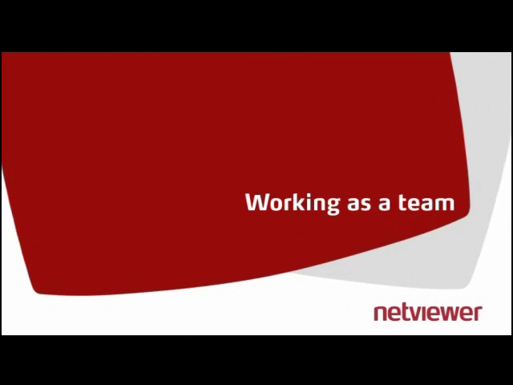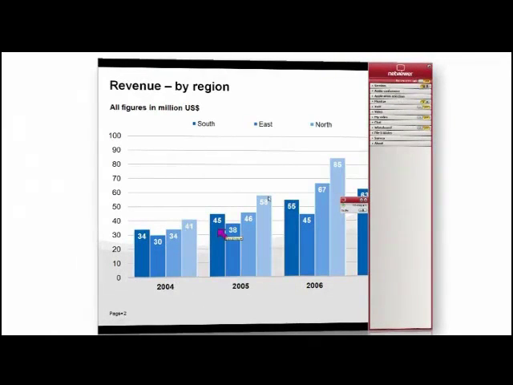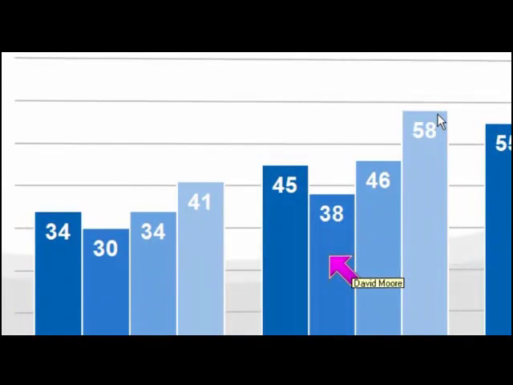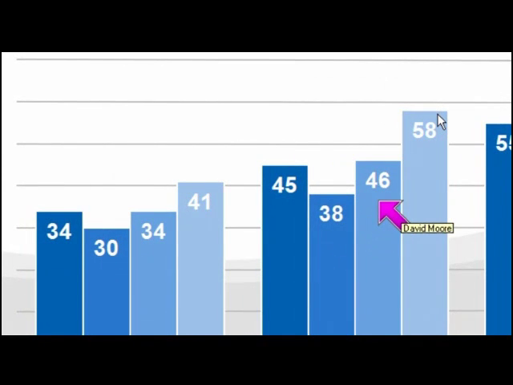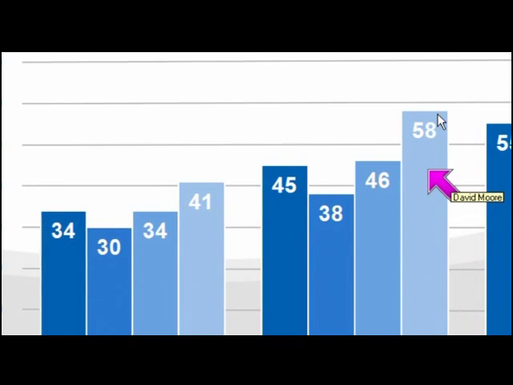Working as a team, jointly editing documents and performing surveys. The pointer lets you call other participants' attention to a certain part of the displayed screen, such as an incorrect figure in an equation. You don't need any remote control rights. Just click in the Netviewer window. All session partners can now see the pointer with your name.